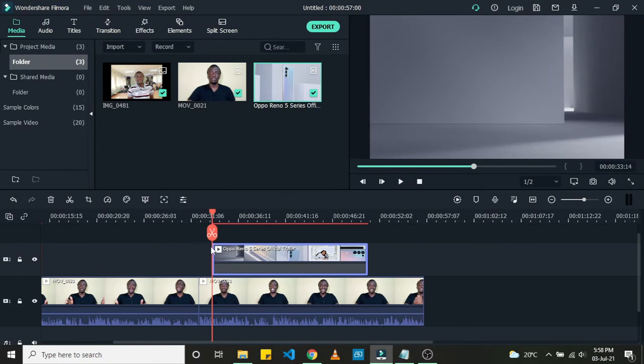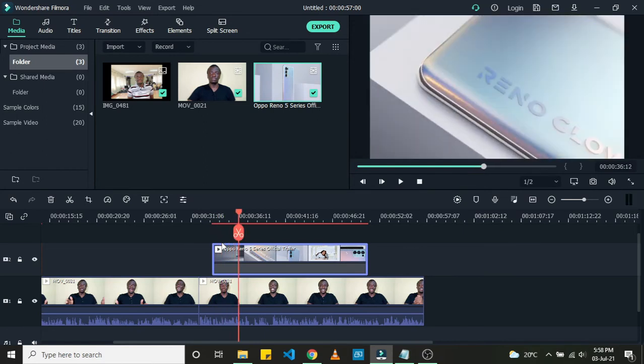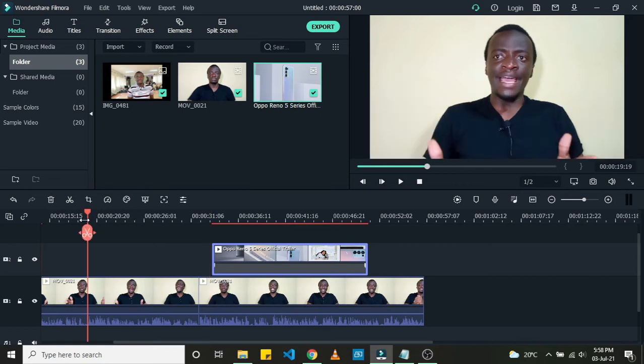near the playback head, and therefore it is going to match the length, it is going to match where you want your video to start according to the section of the audio that you want your video to play. And there we go. Let's say you wanted it to start there, you can see it has now become possible for it to be placed on the section that you want.